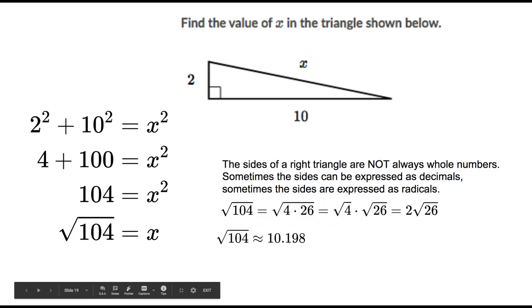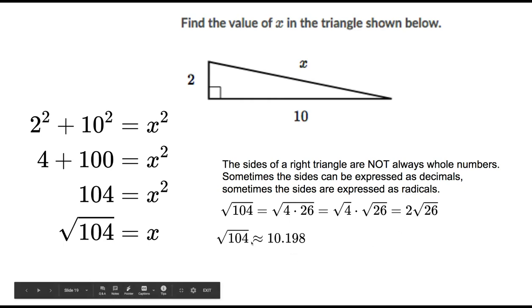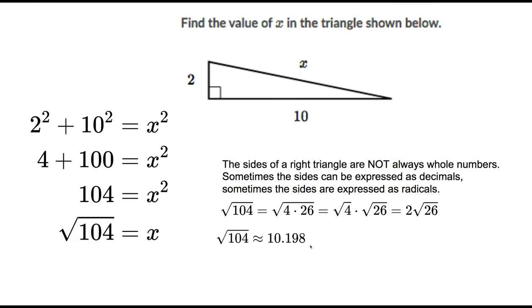But generally, as you get higher in math, you're going to want to simplify the radical like this. 104 is 4 times 26. You can split that into the square root of 4 times the square root of 26, because I can take the square root of this piece. And so I'd get 2 root 26. But for most real engineering work, you would just approximate it with a decimal out to the thousandths place. This is the tenths place, hundredths place, thousandths place. That's good enough to build a lot of bridges.